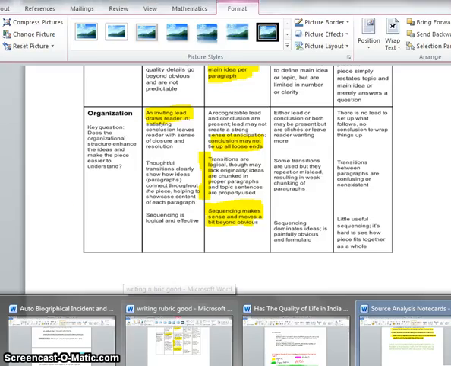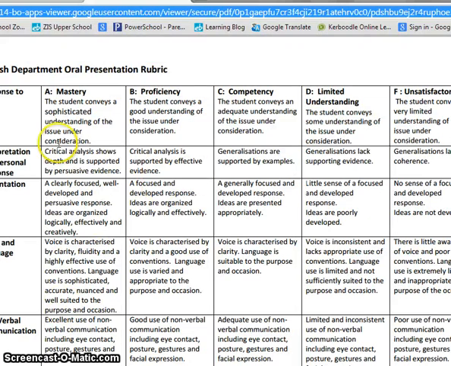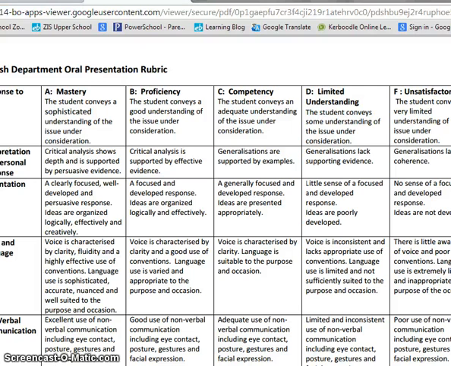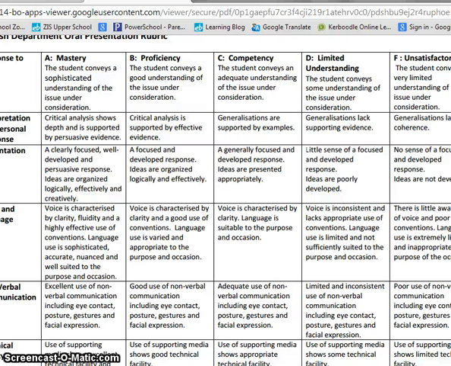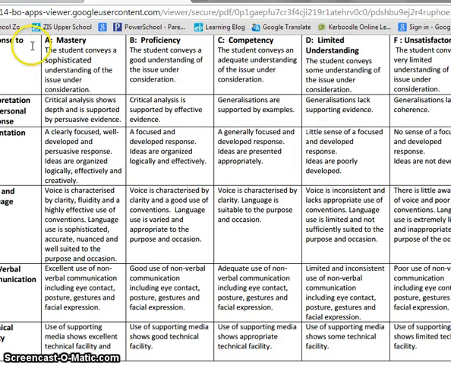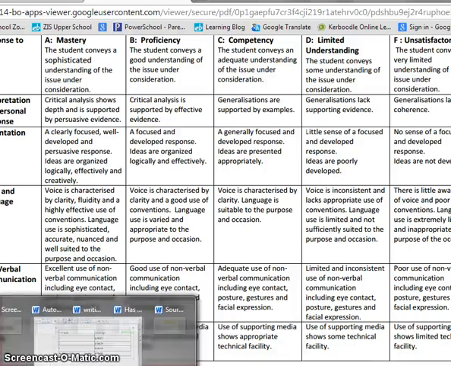Now referring to the writing rubric, I thought that I showed mastery to proficiency, kind of in the middle, because I thought that my confidence lacked. However, my clarity was quite good, and my response to the task was pretty good. My interpretation and personal response was good. Presentation, I thought, was good and focused. Voice and language, as I just said, was good. I had a very clear and loud voice, and people could really understand me. Non-verbal communication, I thought, was good because I didn't use that many hand gestures as I normally do. However, I moved quite a lot, which was not a really good thing.